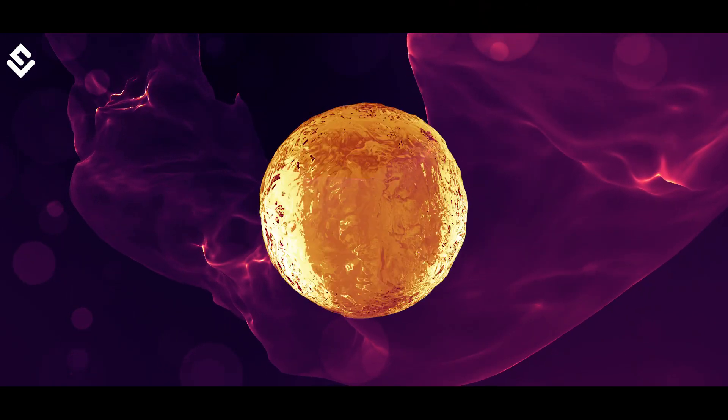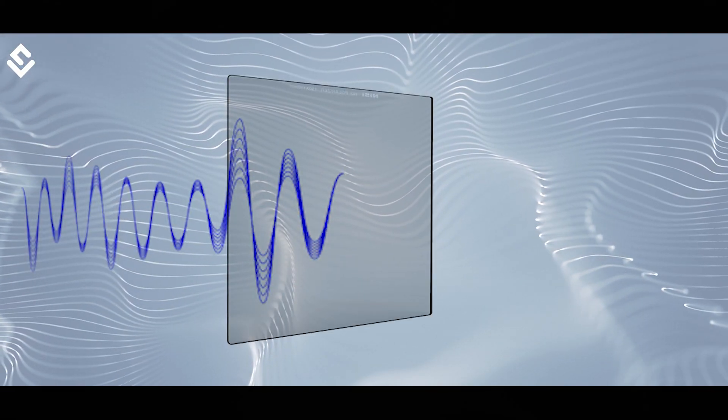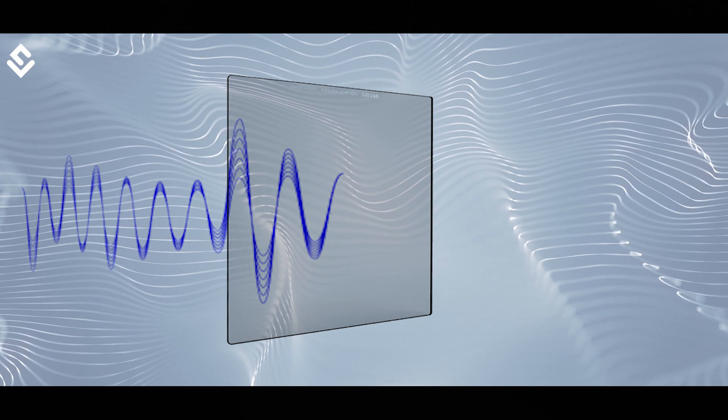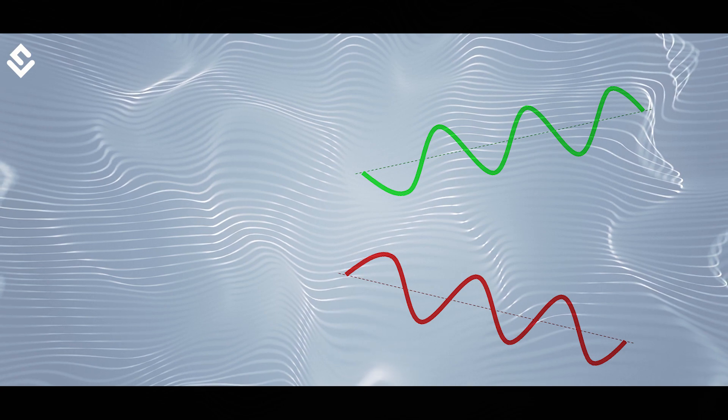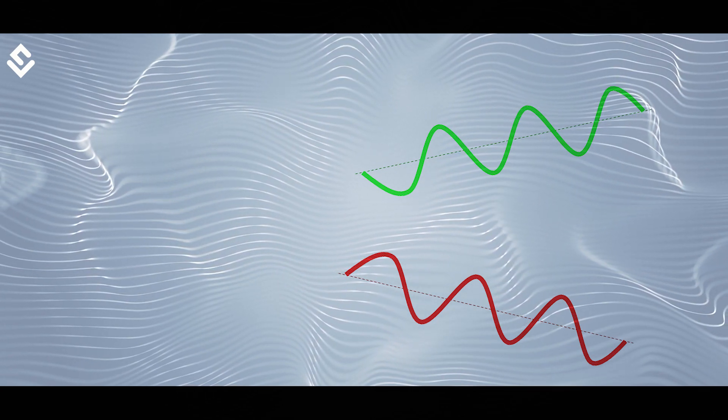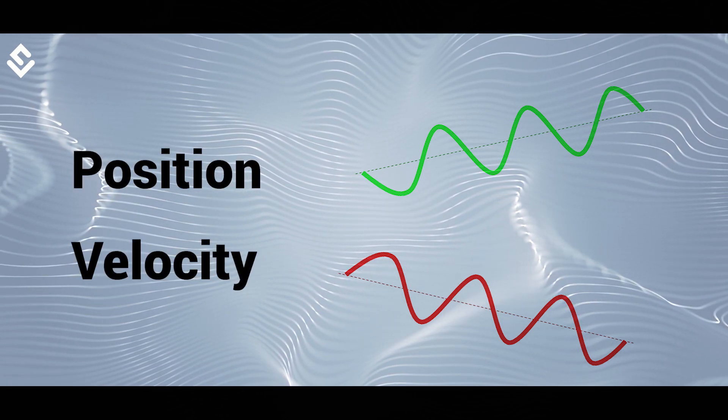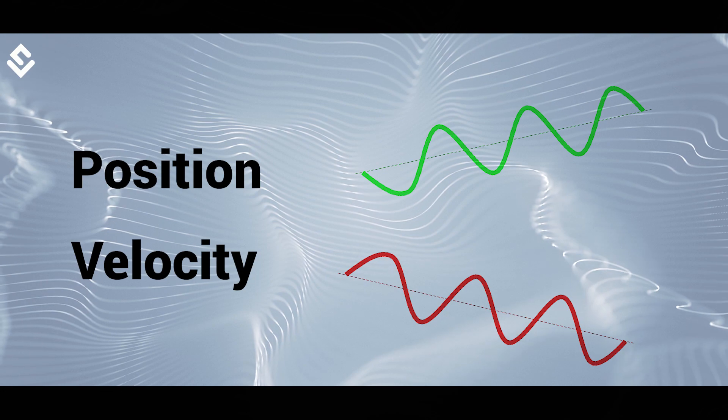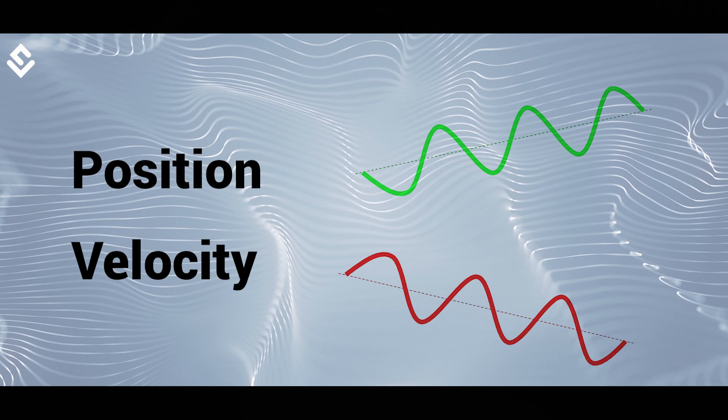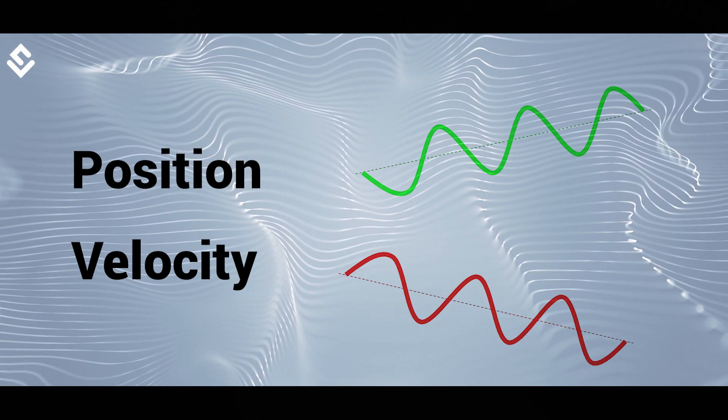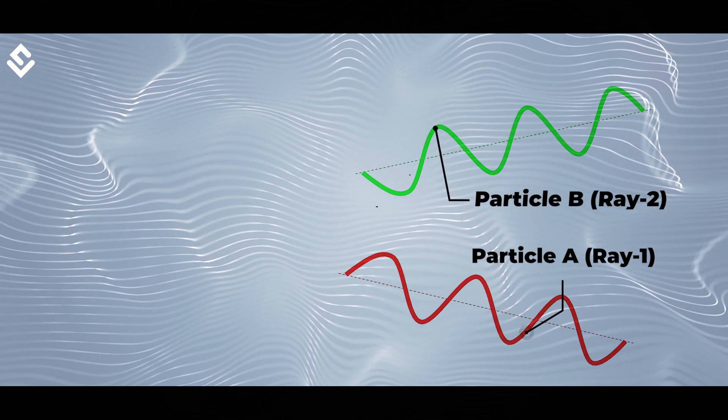Suppose you take a particle and break it into two. Or you can take a wave and let it pass through a polarizer. Thus the wave will be divided into two parts, one left handed and one right handed, both moving at a certain angle with respect to normal in opposite direction. If we measure the position and velocity of one wave, we can definitely predict the position and velocity of other wave, since they are interrelated. Thus for the second wave, measurement happened without any observation. So every particle must have a definite position and velocity at a definite time.